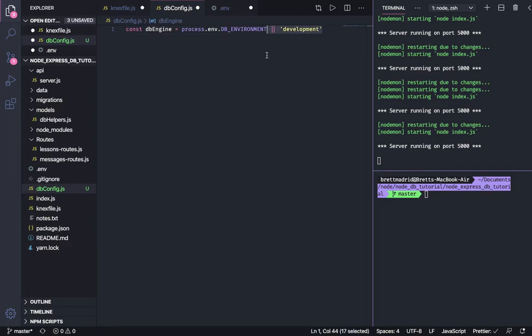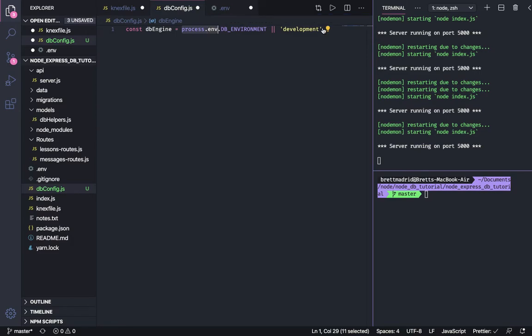If you recall from the last video, the env file does not get pushed up to GitHub, so it is only in effect either here in our local environment or in Heroku, where we're going to set up a whole new env file with values that pertain in particular to production.